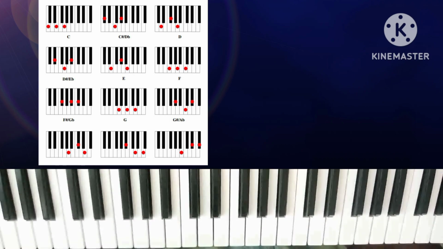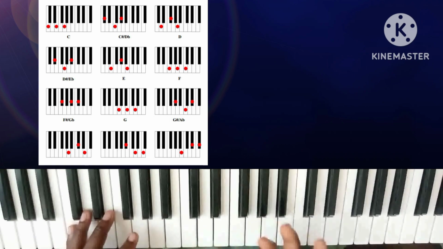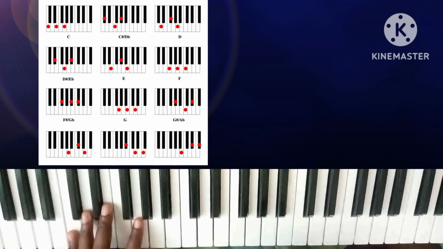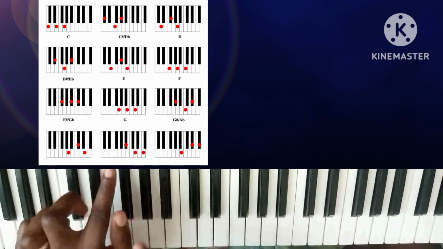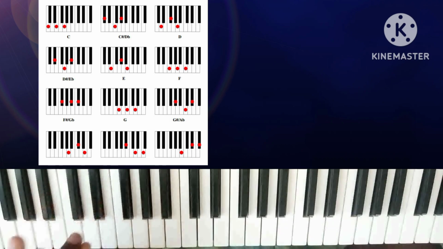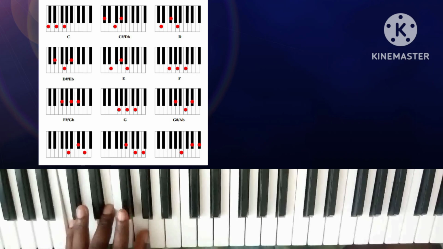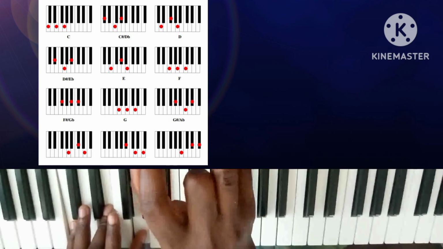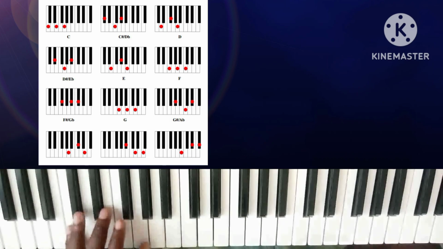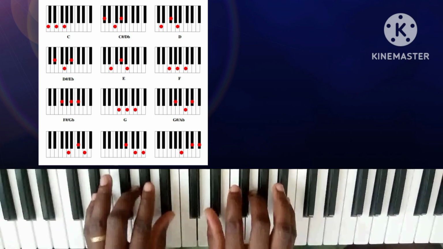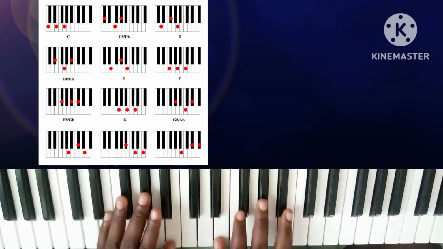Okay, I would like to make something clear before we move on. Since all the chords are in root form, we expect them to have the same shape. Okay, so we are using the same fingers for all of them. That's fingers 1, 3, and 5. This way. Then this one 1, 3, and 5. This way. Yes, so it works. So the same fingers. You don't need to change your fingers as we move along.